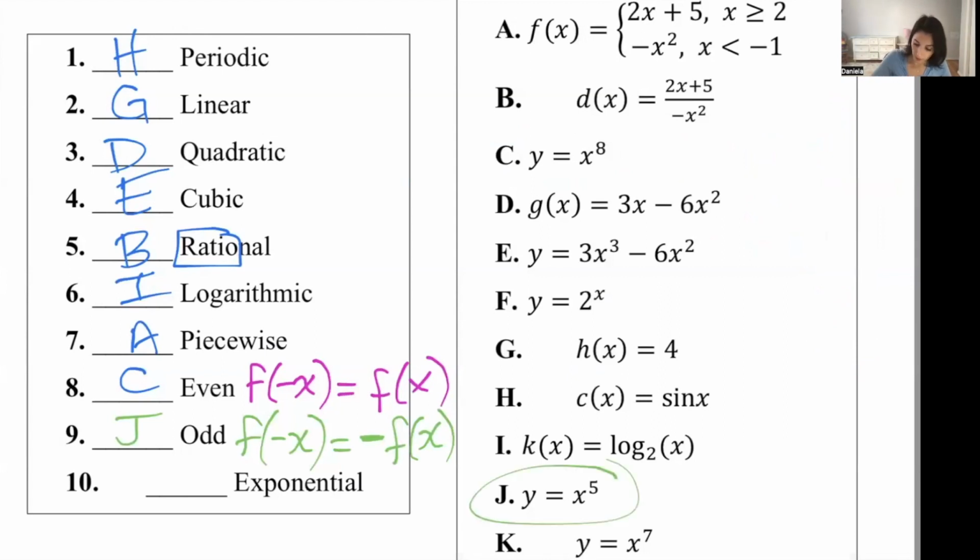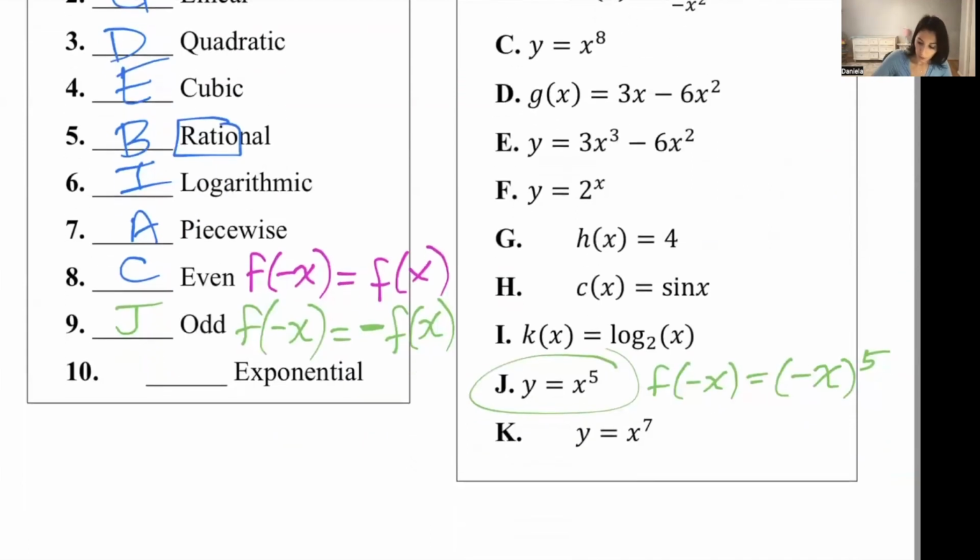So if I substitute negative x into the function, remember, if you have something raised to the odd power, then it's going to give me a negative, right? So I guess I'll continue it down here, right? Or I can multiply negative x times itself 5 times, but regardless, we simplify it that way. And then remember that x to the 5th is f of x. So I just drop down the negative, and I can make that substitution, right? So notice, yes, we have just proved that it's an odd function.